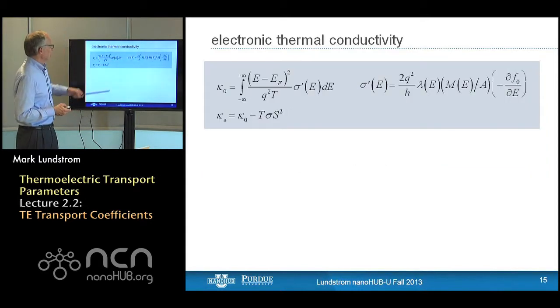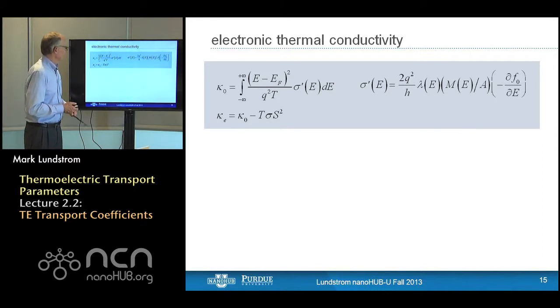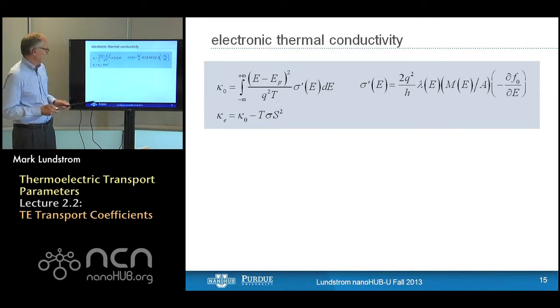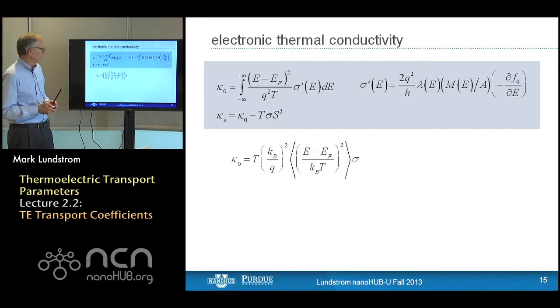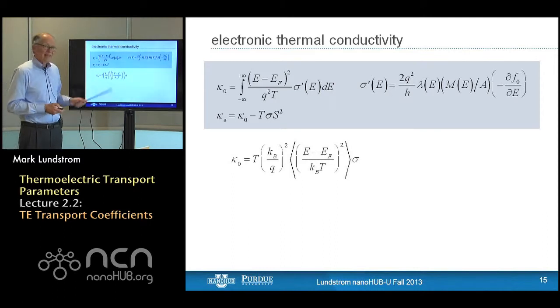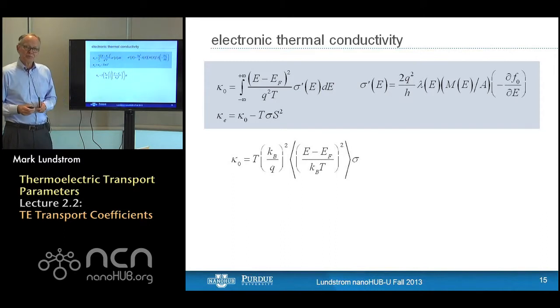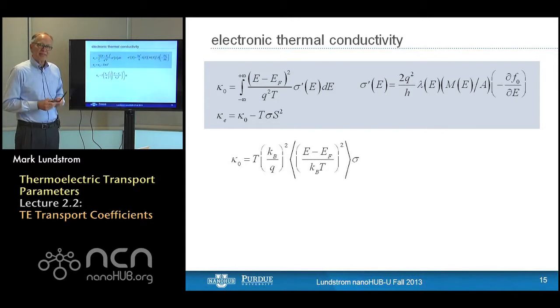Okay, so let's look at our expressions for the electronic thermal conductivity. We had this relation for the short circuit thermal conductivity. We can translate it into the open circuit thermal conductivity. The open circuit thermal conductivity is the one that we will use most often in applications. So that's the one that we're most interested in. Okay. Now, if you look at the one that we can most easily calculate, it is not the average energy of current flow with respect to the Fermi energy, but the average value of the square of that times the electrical conductivity.